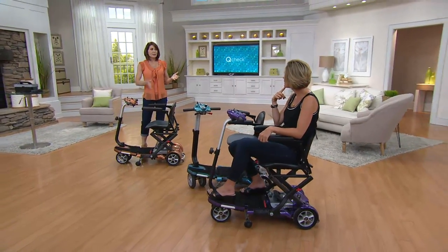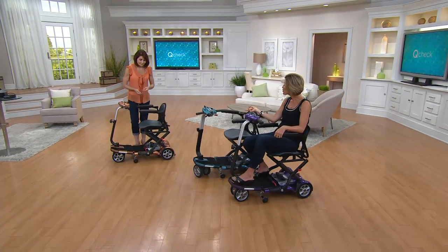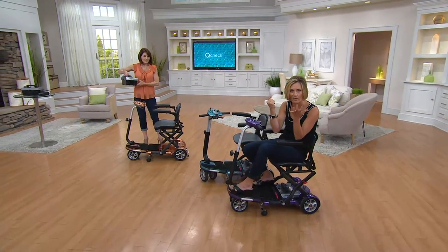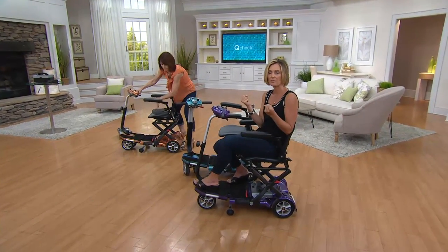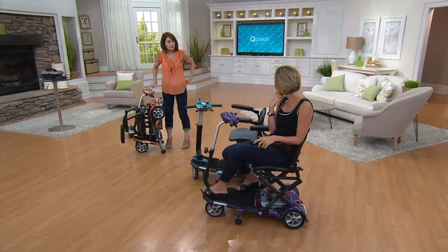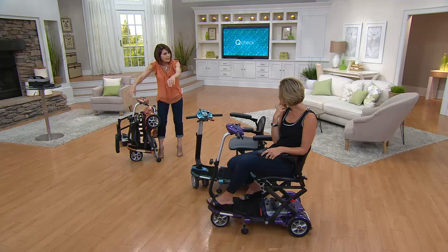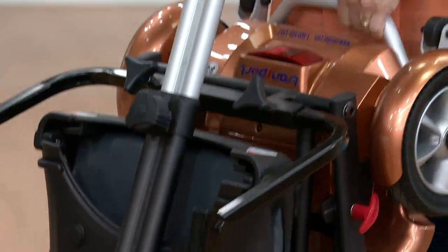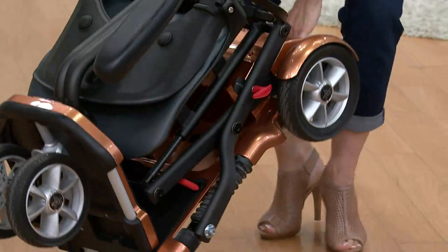I can't stress enough — being active, remaining engaged in life, doing things, and not sitting home worrying about being a burden to somebody. The wheels live in Pennsylvania where there are cobblestones — these wheels aren't going to pop or go flat, they're solid. They aren't all-terrain, but they handle some curbing and going from shag carpeting to hardwood floors. They're more boardwalk-bound, but there are so many places to go. Another woman called and said she was on vacation doing tour after tour, and there was no place she did not go with her EV Rider.